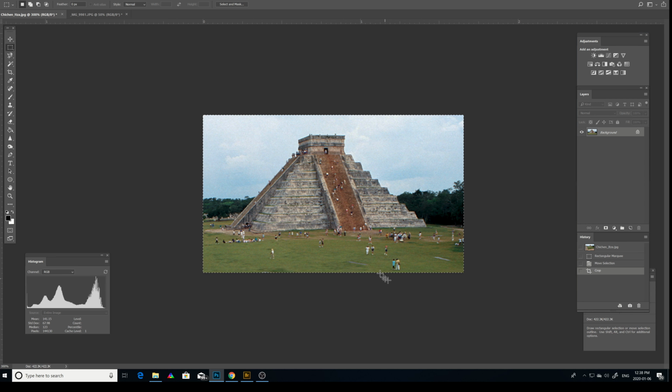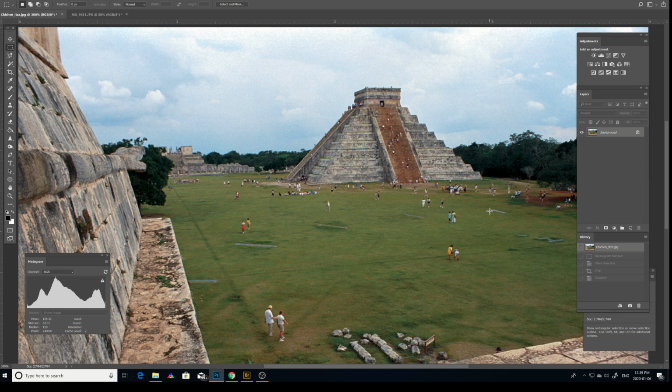Now if you see these crawling ants, as they're often called, which is a marquee, you can just hit Control D, and that will make those crawling ants disappear. So you can see over in the history here, I created a rectangular marquee. I moved it around, and then I went through the Image drop down and hit Crop, and then I deselected the marquee. So I can go back here anytime, just go right to the beginning and start again.